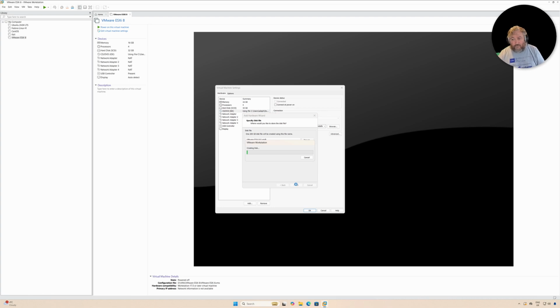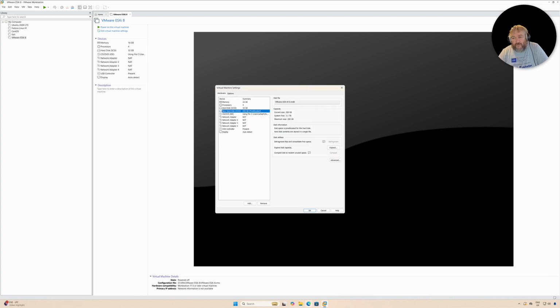It's going to create that virtual disk slowly. While it's doing that, I'm just going to put this video on pause. I'm not going to speed this up. Okay. So before I hit that button and selected create a pre-allocated 200 gig virtual disk, I should have remembered it takes a while. Anyway, we're done now.